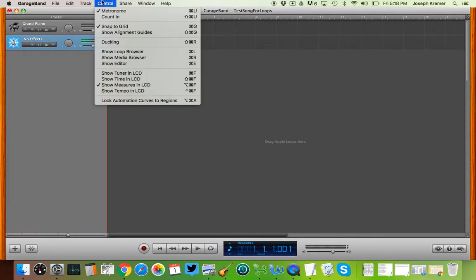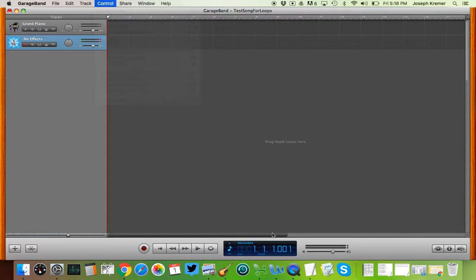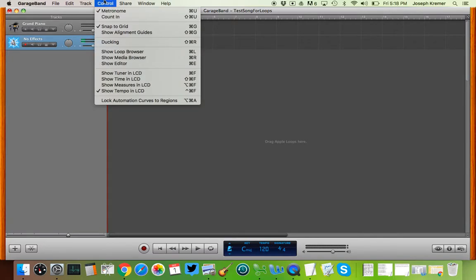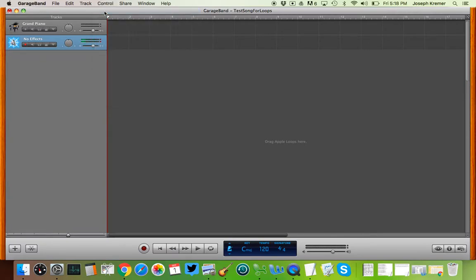So notice the metronome is automatically on, which is why, if you know that your song is at a tempo of 120 beats per minute, then that's great. You can have the metronome on and be doing all kinds of things that are exactly to that time. I'm not going to talk about that. That's going to be a separate video, so I'm actually going to turn off the metronome, and I'm going to try making a recording.